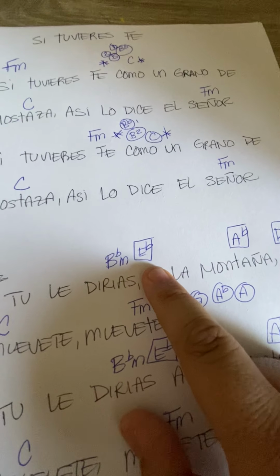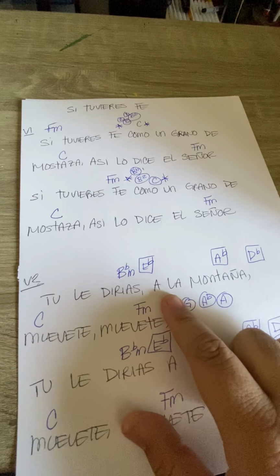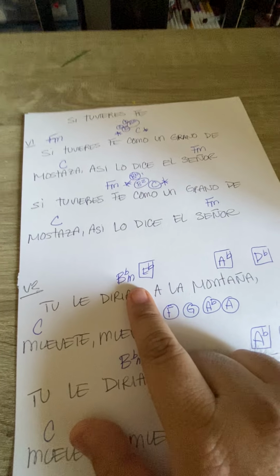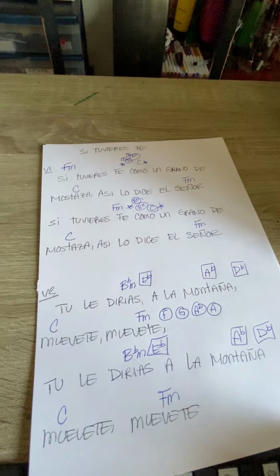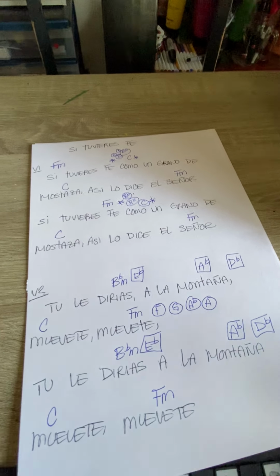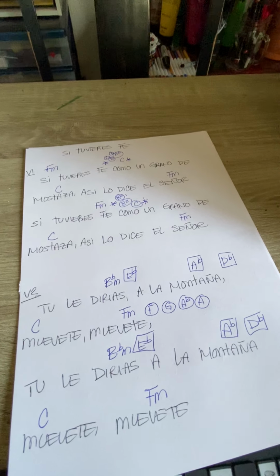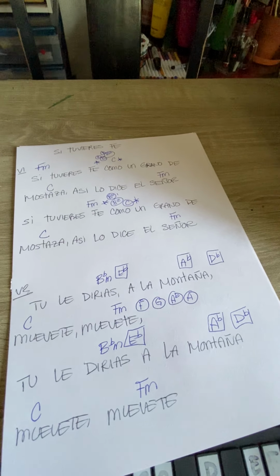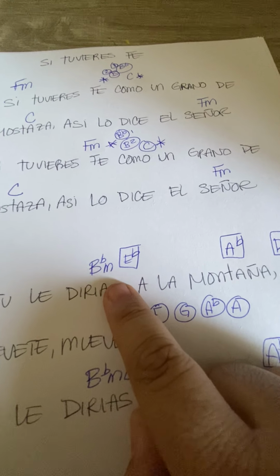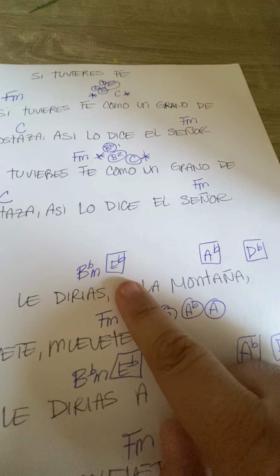Also, the chords that are squared are actually fill-ins, because technically you can just play B flat minor. Tú le dirías a la montaña, muévete. So you can basically play B flat minor all the way through and not play these squared ones.